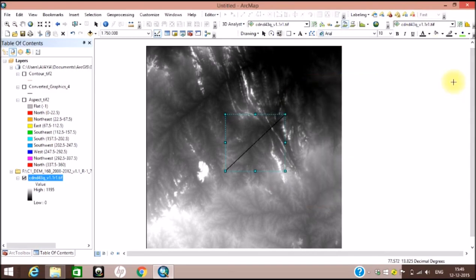Let's close this and go to another function called steepest path. Every pixel in an image will have 8 neighboring pixels. So water falling in a particular pixel will flow in one of these 8 directions. The steepest path will indicate the steepest slope direction from the point of query. So we'll select a particular pixel over here as an example, and we'll see the steepest direction from this pixel.